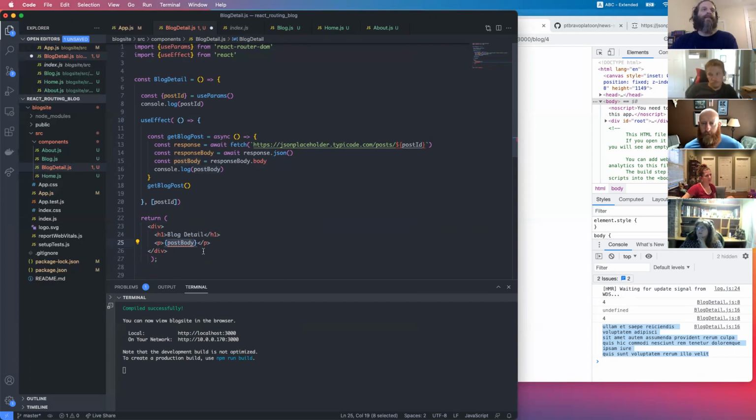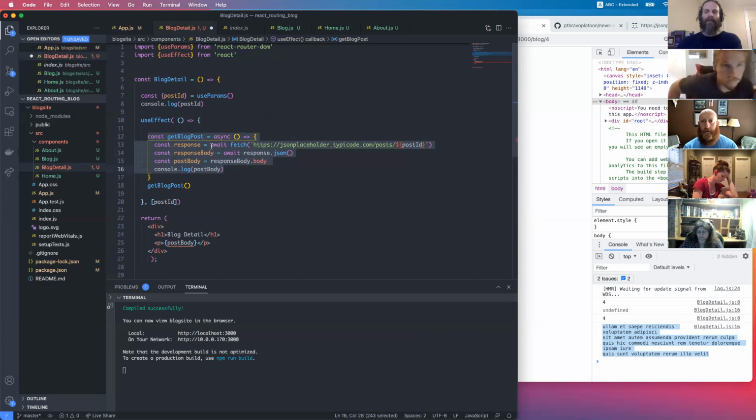So this variable is out of scope right here. Post body only exists in this inner scope. Would you want to assign that to state? Yeah. If we're going to make a call, we're going to get new information, right? The page is loaded, we get some new information, and that's a change. So something in our application is going to change, and if something changes, we want to put that in state.